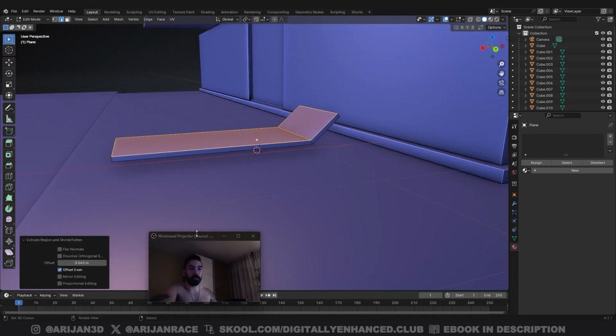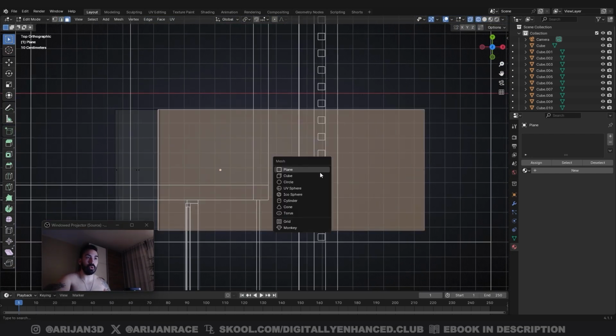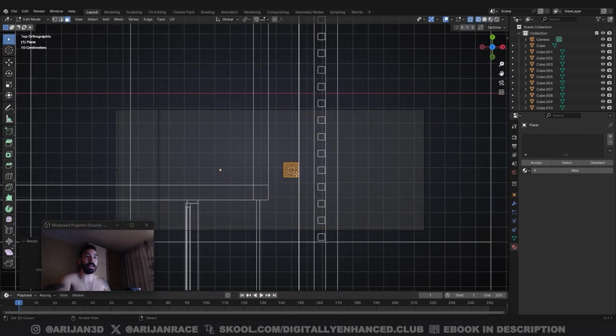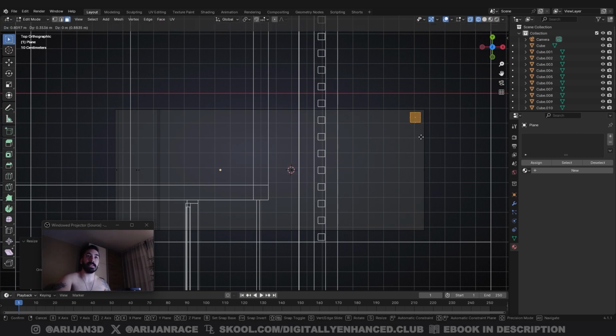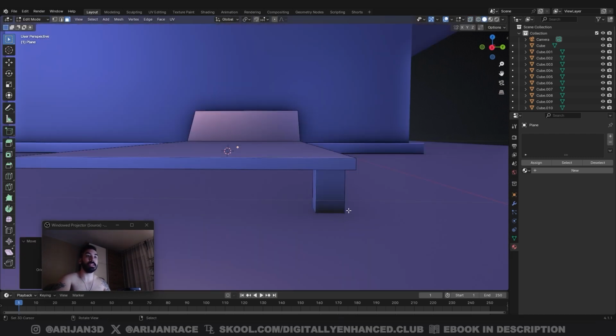Make sure to check even offset down here. Now place the 3D cursor on the bottom face, then go to top view, Shift A, give me a little cube, place it right here. This is gonna be one of the legs. You can place it on one of the corners over here like this. You're gonna lower that down a little bit, then push this down into the ground.